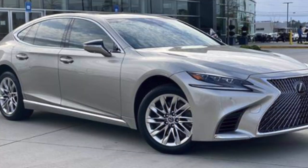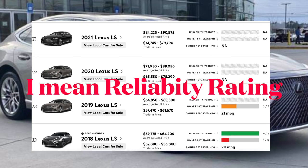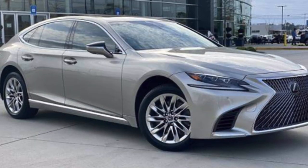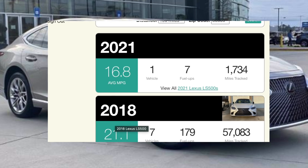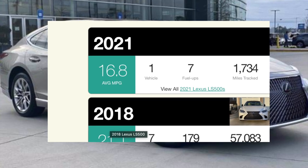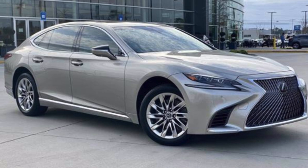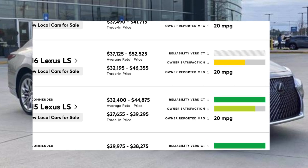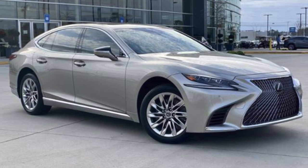Let's move on to that proven engine in the Lexus LS 500 dating back to 2018. In Consumer Reports, the only year they've been able to get an owner satisfaction rating so far — because it is so new — is the 2018 model, where it gets a disappointing one out of five, an unbelievable number for any Toyota product. Also, if you look at the data on Fueley and Consumer Reports, this vehicle is averaging about 20 miles per gallon per fill-up. It's rated at 22 to 29 MPG with that 3.4-liter turbo V6, but it's really only getting 20 to 21 — the same number the Lexus LS 460 got with its 4.6-liter engine. All this engine has proven so far is that it's a disappointment to owners and doesn't get the fuel economy it's rated for.